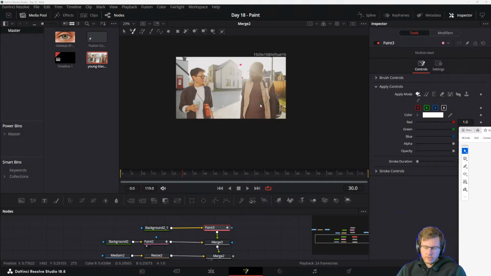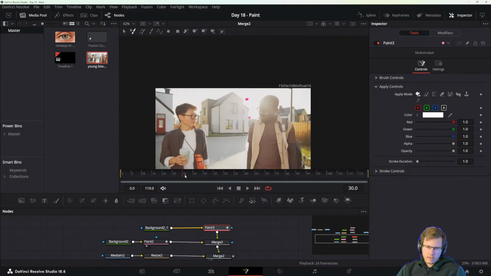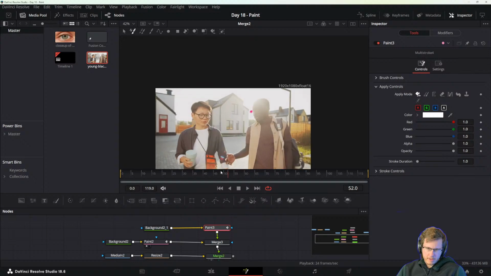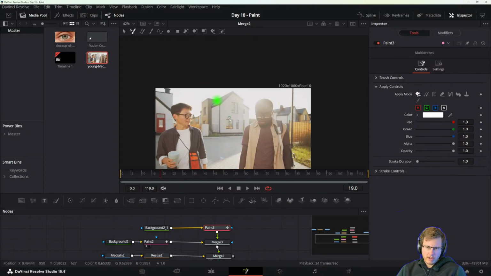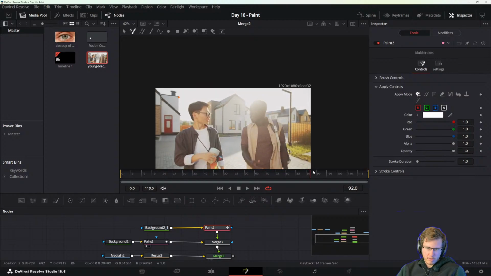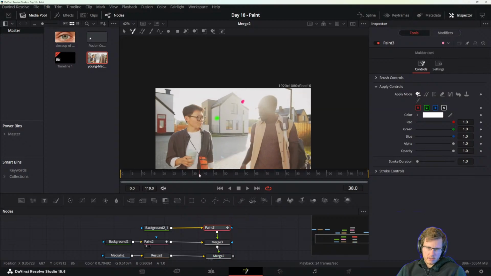Let's do, what are we trying to do? We're trying to paint out an object. The camera's moving. So what type of object should we paint out? How about there's just this, like throughout this clip. Okay, perfect. We can clone out the window because the camera's moving and the window's moving in the background, but we can remove it and it's in the frame the whole way, so it's easy for us.